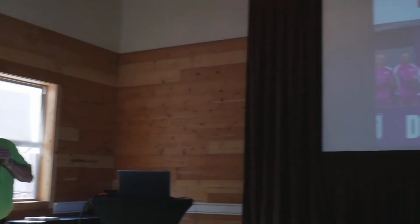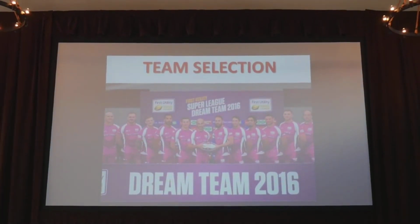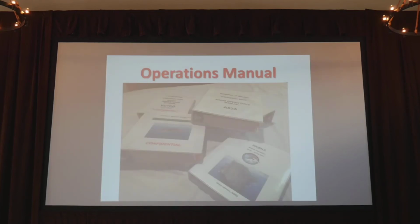This isn't the team, but this DXpedition team is the dream team, and you've got guys like W0GJ and K4UEE and K3LR going. These guys are professional DXpeditioners. If anybody doubts for a second that they haven't tried to think about everything possible that could go wrong in this DXpedition, this is some of the stuff that they've done in the past. They have an unbelievable process that they go through to make sure that they do everything as best they can, including what happens if somebody dies.